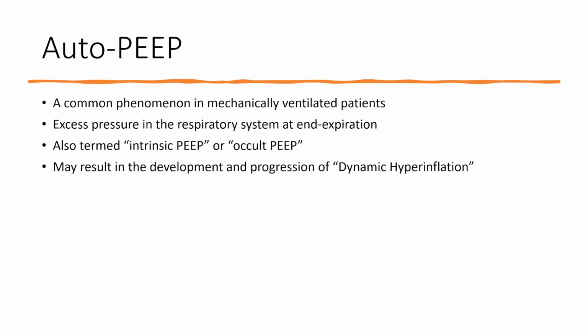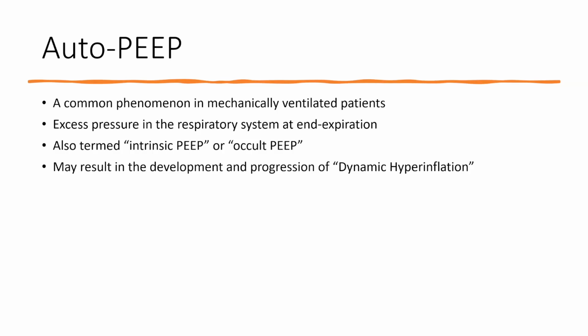First, think about the physiology of a normal lung breath. At the end of a normal tidal breath, the lung reaches a relaxation state where the tendency to recoil inwards and the tendency of the chest wall to recoil outwards are at equilibrium, and that pressure in the respiratory system is typically zero. However, when there is AutoPEEP, that pressure is no longer zero. There is a positive inward static recoil pressure that becomes a hindrance to ventilation, as you'll see a little bit later on.